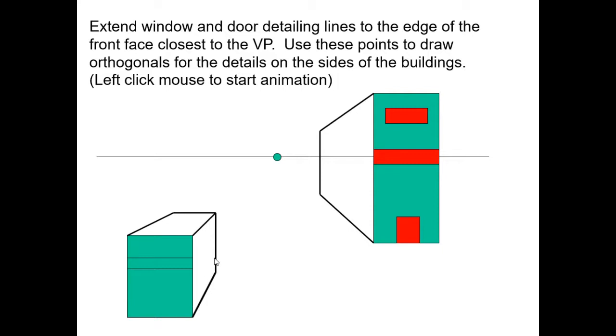The way that the doors and windows are done in one point: start with the details on the facing plane, mark the height of those things, and then draw in orthogonals leading back to my vanishing point. This avoids a very common problem. A lot of times when people are doing the doors and windows on the side of a building, they'll just make all of the lines parallel to the angle of the top, which is okay at the beginning, but if I kept doing that, boy, would that make my doors look wrong, because they would be going down into the ground. So the orthogonals are kind of like the spokes on a bicycle wheel. They all go to the vanishing point. As we get closer to the horizon line, they're going to get more horizontal. As we get below the horizon line, those are going to angle up.